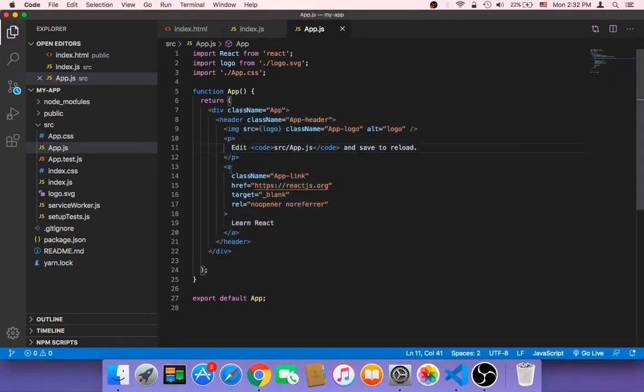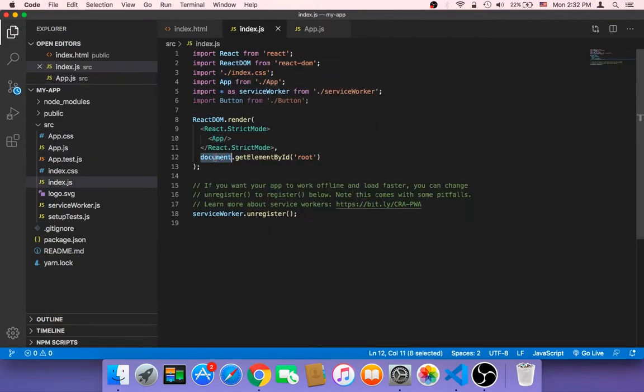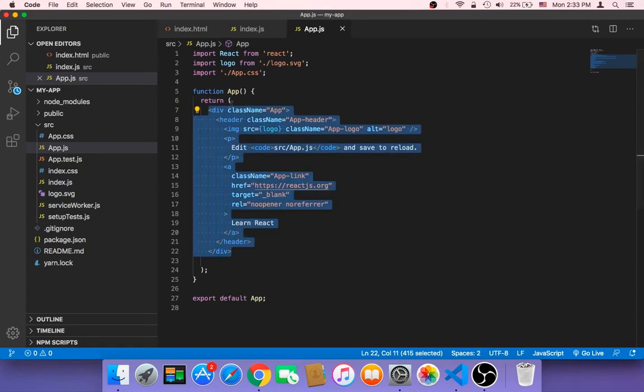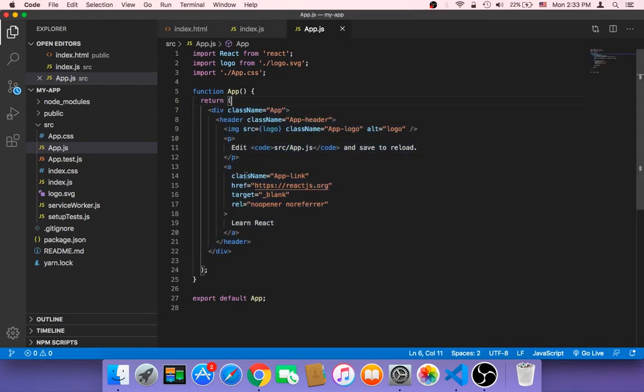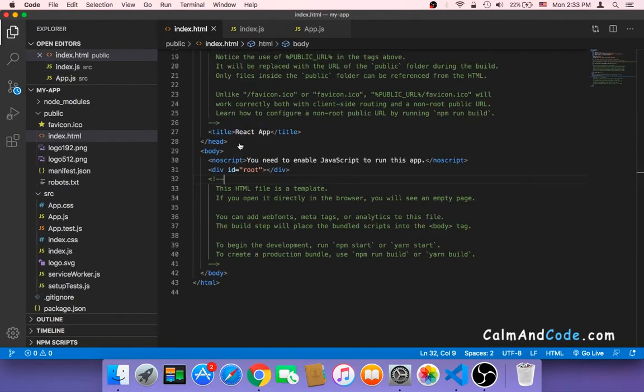And how does React inject these elements or these tags inside the HTML? It uses document.getElementById('root'), and it injects this App, and this App includes all of these tags. So it takes all of these tags and passes them to the element that has an ID of root, which is this index.html div.